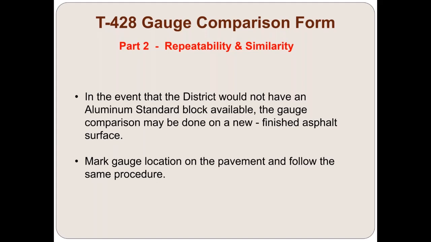Looking forward, there's a chance that the districts may have 3 or 4 projects going on at the same time and don't have the aluminum blocks available. In the event that the district would not have an aluminum block available, gauge comparison can be done on a location of freshly paved asphalt.